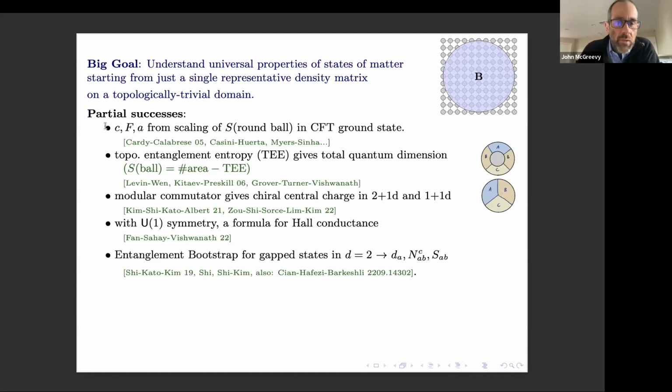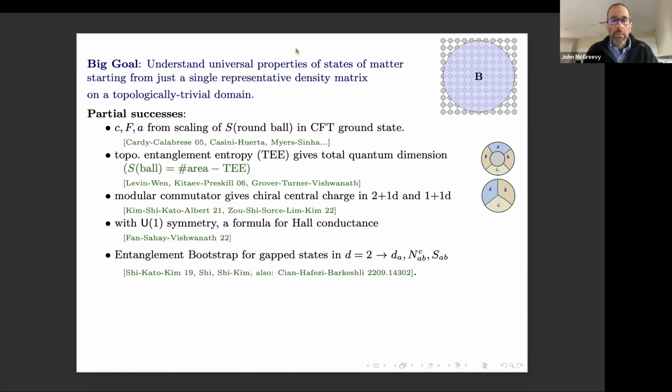So one of them is the perhaps familiar fact that from the entanglement entropy of a ball in conformal field theory in 2 or 3 or 4 space-time dimensions, we can extract these RG monotones, like the central charge of the Virasoro algebra, the F coefficient in 2+1 dimensions, or the A coefficient in 3+1 dimensions. So these are universal properties labeling the conformal field theory, which you can extract from just the entropy of a round ball, or interval in the case of 1+1 dimensions.